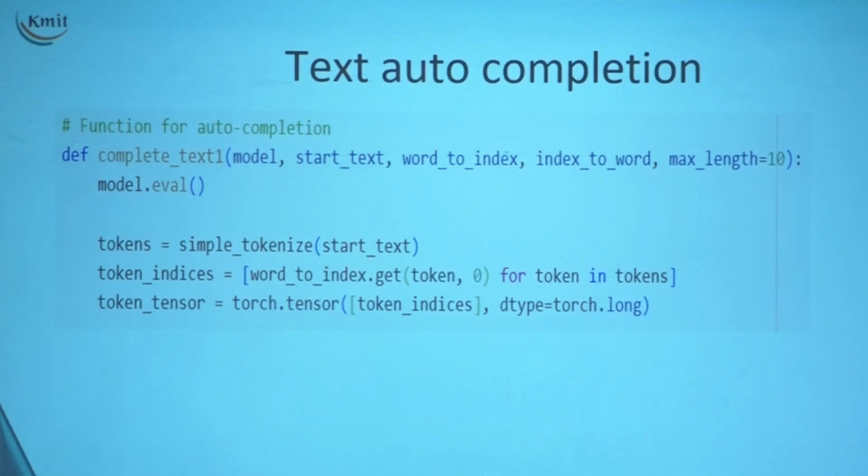Max length equal to 10 means how many next words in a sequence it is going to produce. I chose this as 10 because I already told you, when you give 5 inputs, I want to create an autocomplete model that could autocomplete the next 10 words coming in the sequence. So this max length is how many next words you want printed in the sequence. Evaluate your model. Now, as the user gives the input, the machine has to read it. So again, you will have to tokenize what the user has given and then start working. As the user gives the start text, the 5 words that the user inputs, it has to tokenize, get the index of each token, and convert those indices into tensors.